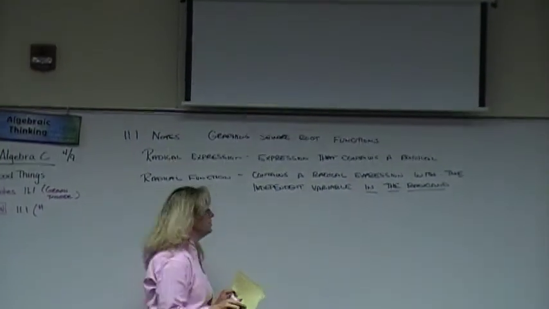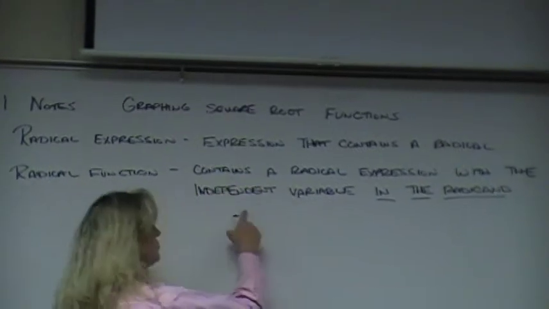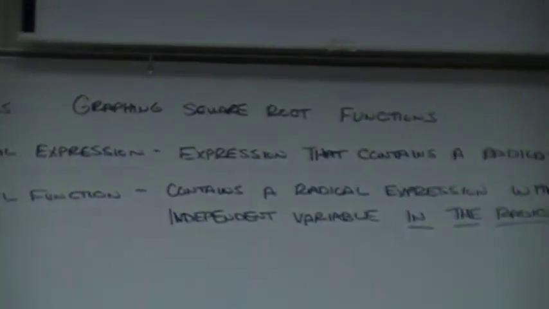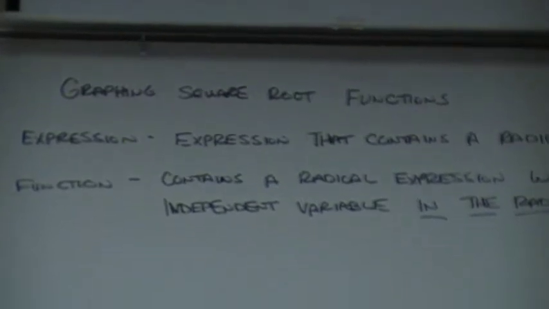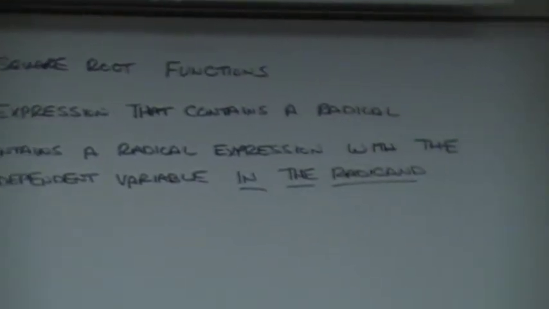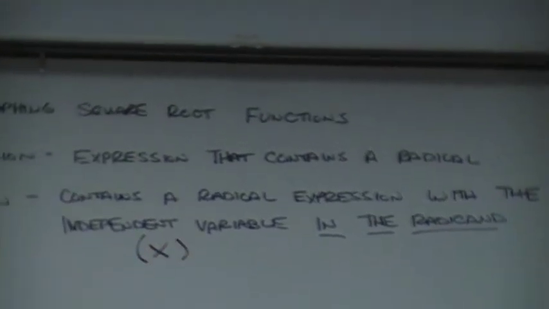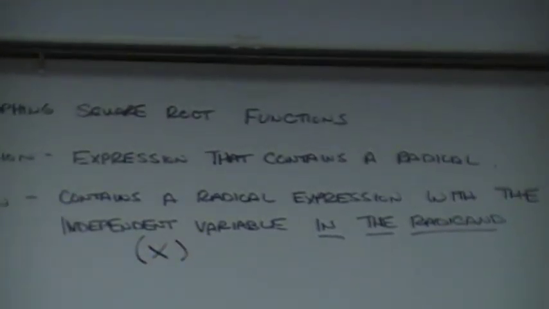under the radical sign. So it means, guys, now who remembers what the independent variable is? X or Y? Which one is the independent? X or Y? X, exactly. Let's put that right by the independent variable. You need to know that X is your independent variable. So that means that our variable X will be underneath the radical.